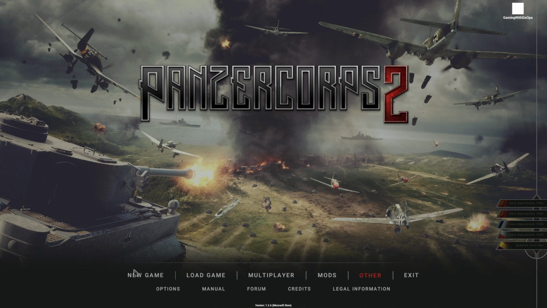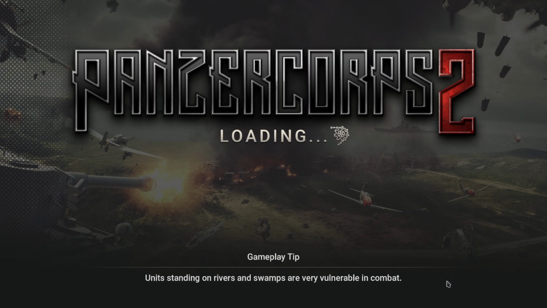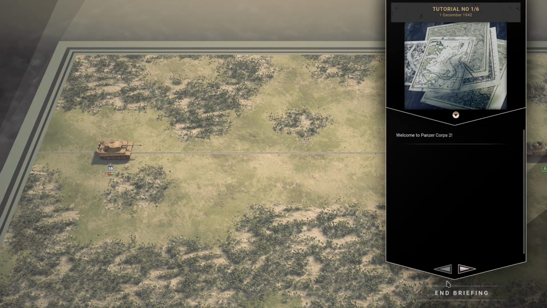So let's get right into it. We got new game. Let's do tutorial. All right, so there's a bunch of different tutorials. Let's go through this. We're going to press play here. Game's loading. Shows you some game day tips there.